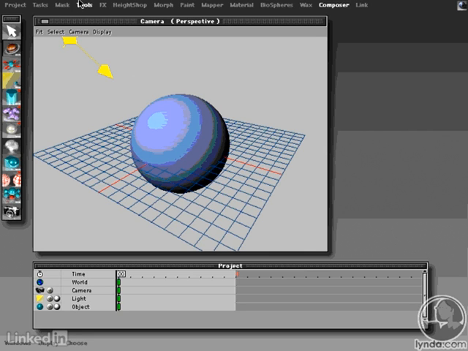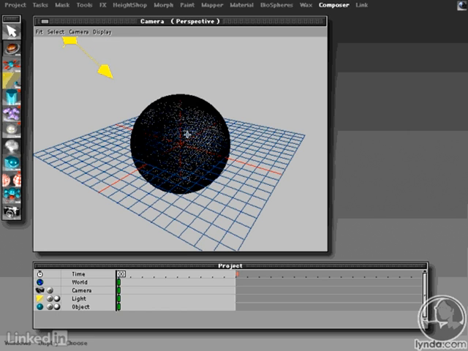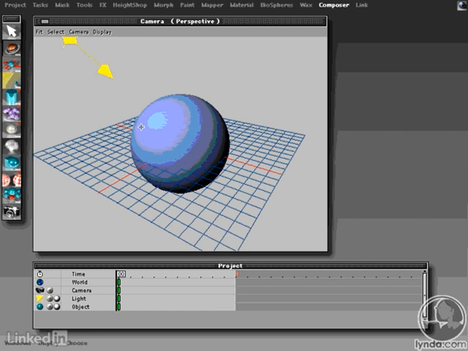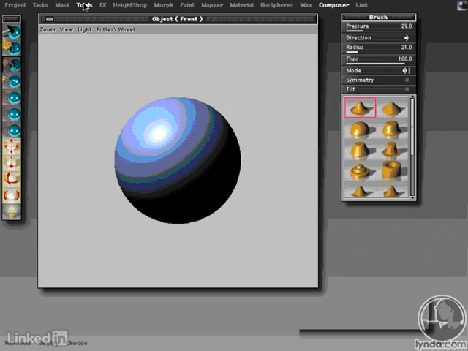Since an apple is kind of spherical in nature, I'm going to start with a sphere. As I talked about before in the primitives, I'm using an organic sphere so that when I push and pull on the surface of this object, it will have smoother edges, and I can create a more organic object. So the first thing I'm going to do is go into Tools.